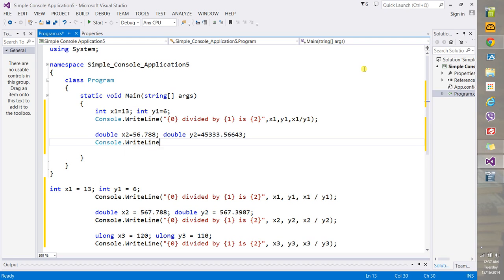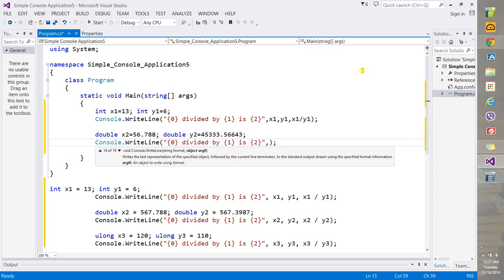And then console.writeLine, and then you will say {0} divided by {1} is {2}. That's our index of 0 there. That means at runtime that will be replaced with a specific value, and then the last index, which is 2.